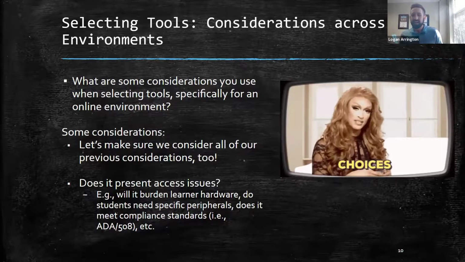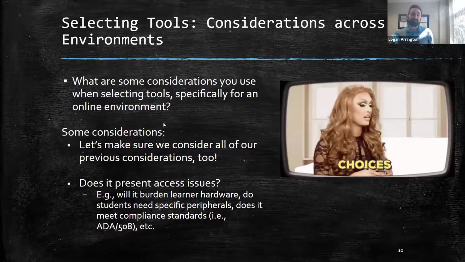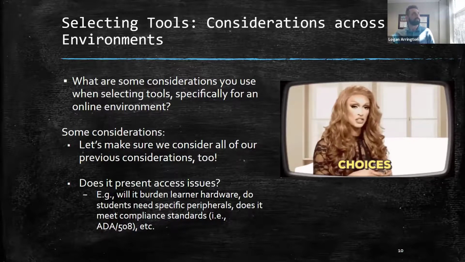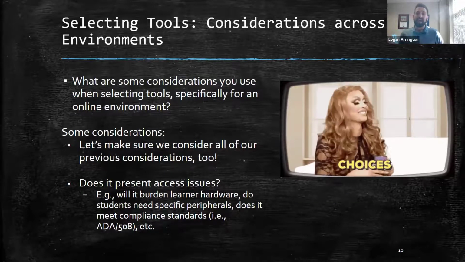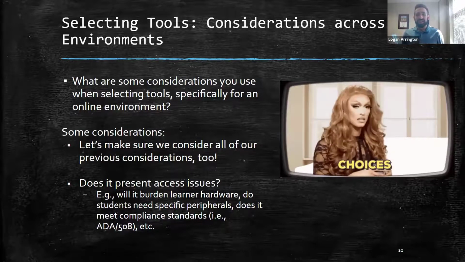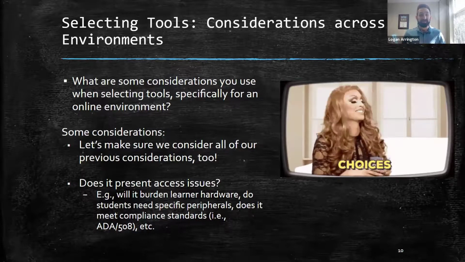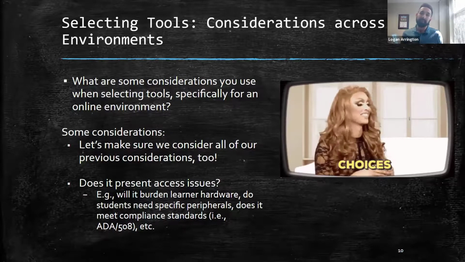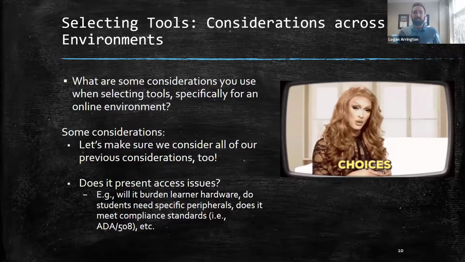And then the other big thing, which ties obviously into accessibility, is: does the tool or technology that you're using meet ADA, which is the Americans with Disabilities Act, I believe, and then 508 compliance, which is another that's used a lot with media that you create. 508 has really good checklists. For example, are you using color to symbolize right or wrong? You should be thinking about your learners who are colorblind. There are all these nice things built into those resources.